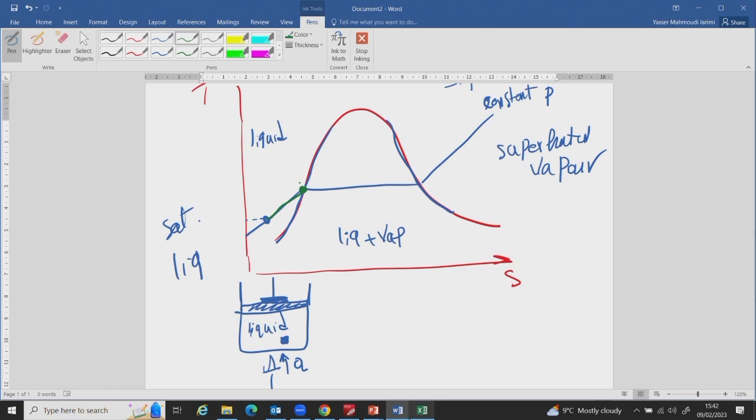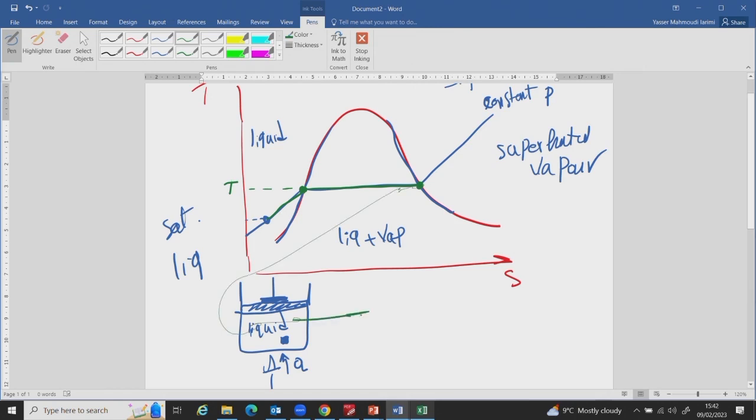As soon as the first molecule is converted to vapor, you're continuously adding heat, but the temperature doesn't change, and we will be moving along this line. More liquid will be converted to vapor until this point. That's why the temperature remains constant. It does make sense: during a phase change of liquid to vapor, solid to liquid, whatever, the temperature doesn't change. The heat you add to the system is used to change the phase. At this point, all the liquid has been converted to vapor.